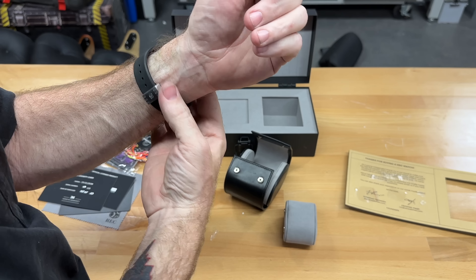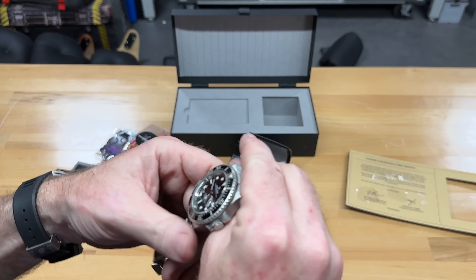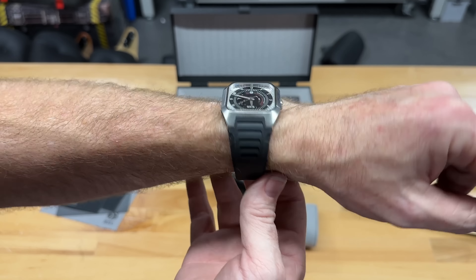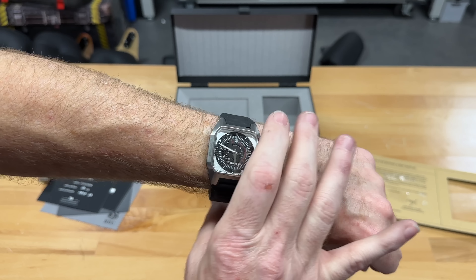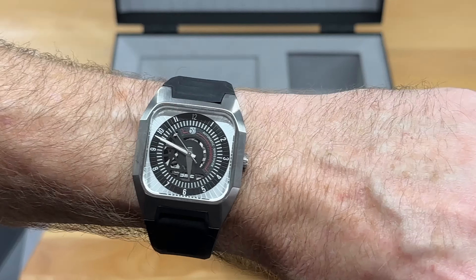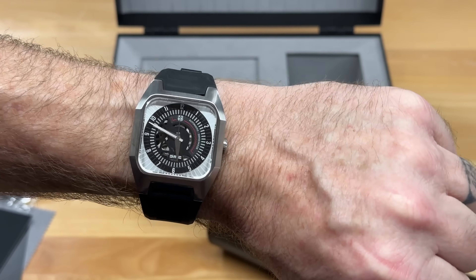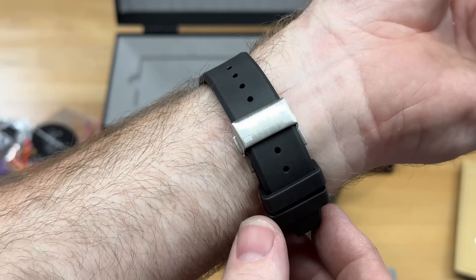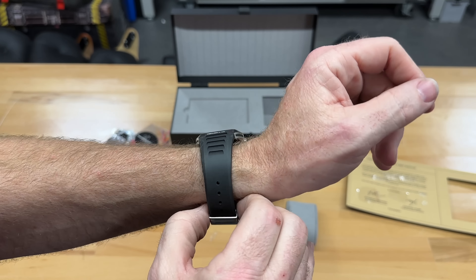The straps absolutely suck — it's pinching my hair. The watch is great but this strap blows. I mean, with a Rolex it takes two seconds to put on. I've fumbled with this thing five minutes. It grabs my hairs, but it looks great once you get it on. I have a small wrist, but there it is. It has that square look, sort of like the TAG Heuer Monaco. I really wish they'd just made a stainless steel strap instead of this rubber strap.